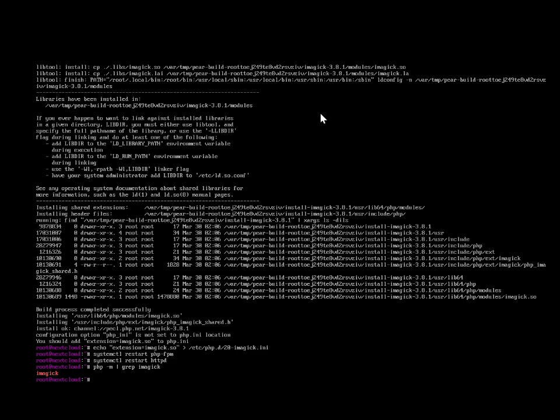Installed PHP normally, installed iMagick manually via PECL because iMagick doesn't come with Fedora anymore. Everything changed when Fedora 39 plus came. Just boop, they moved everything. So that tutorial I showed earlier is old. Don't use that. But we're going to go ahead and set up the MariaDB database, and then I'll show you that.